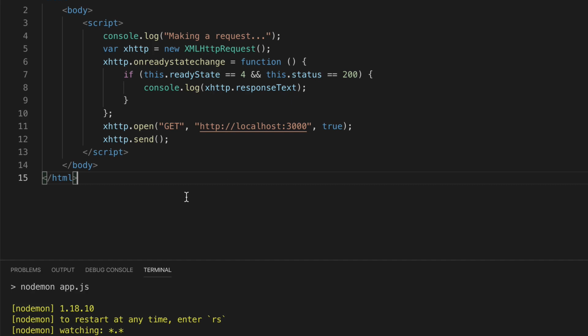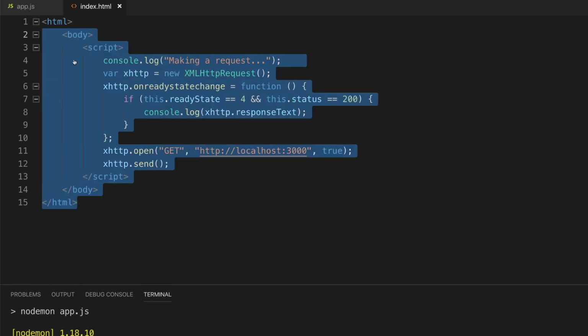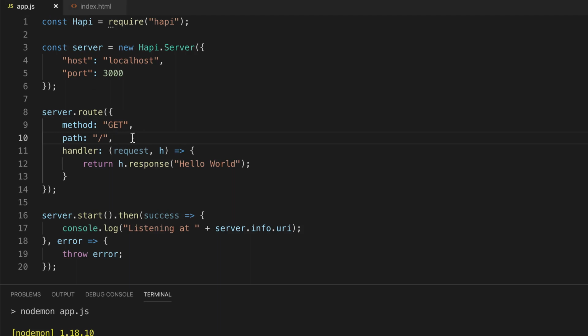So let's go back into our code. We're not going to have to make any changes to our index.html file because CORS is all done server-side, and this is a front-end application. So everything we do is going to be in this app.js file with our hapi.js application. We have a few options when it comes to this. The first option is if we want to allow CORS against all origins, all HTTP methods, and all headers, we can simply add the following to our configuration on lines 3 through 6.